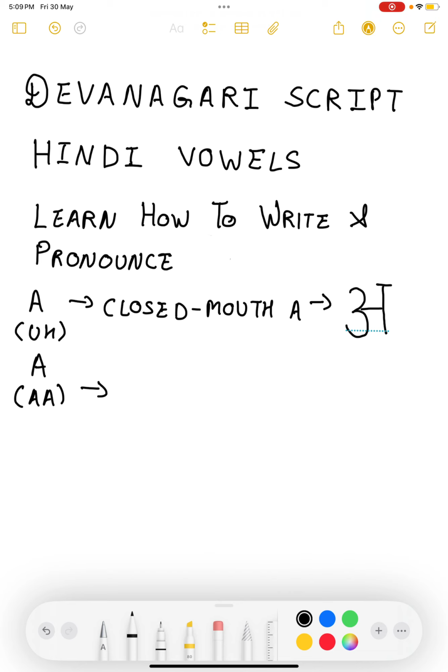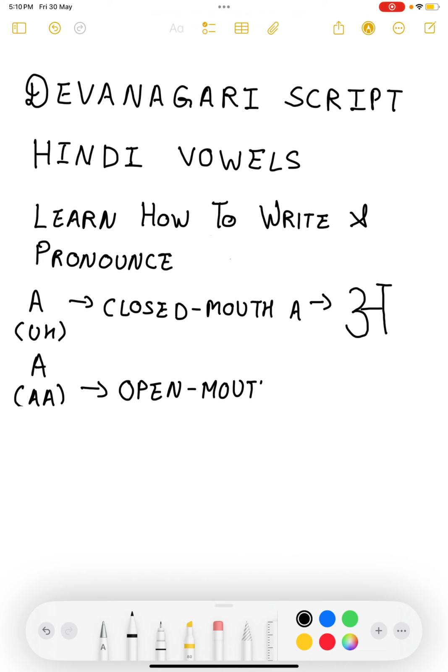Mostly you would notice that they are typing the first vowel as well as the second vowel. Both these vowels, a as well as aa, they write it down with a single a letter. Okay, so here I'm indicating how you would find this particular letter or sound written in English. And here you note down how it sounds. Aah. Okay, so we call this one the open mouth a sound.